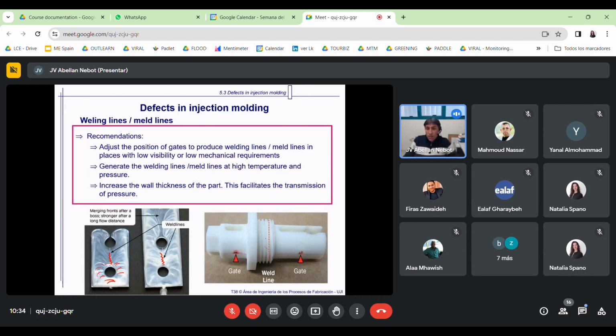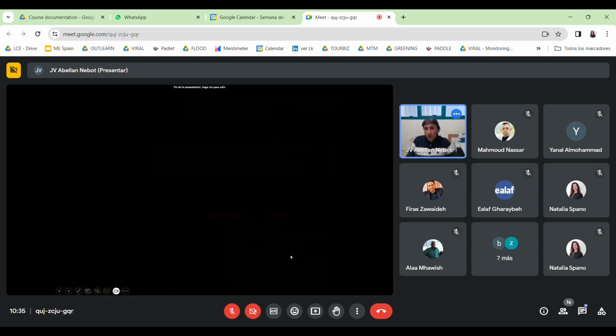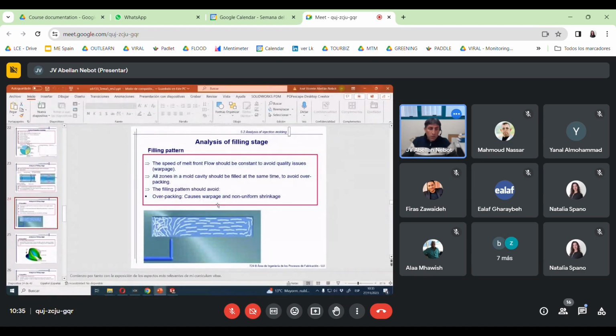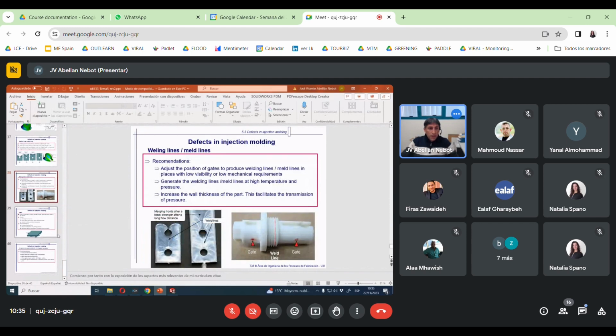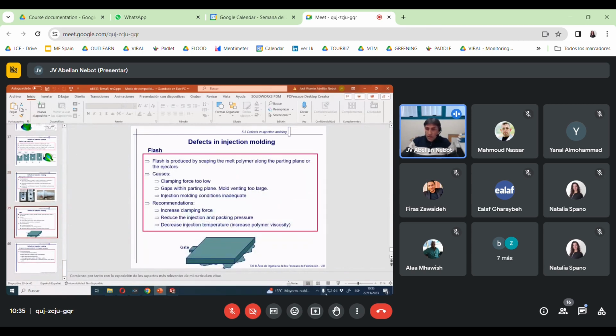And here, this is a very bad design, because we have a gate here, so we are injecting from this side, and at the end we have a welding line just in the middle of the screw. So this is not a good option.